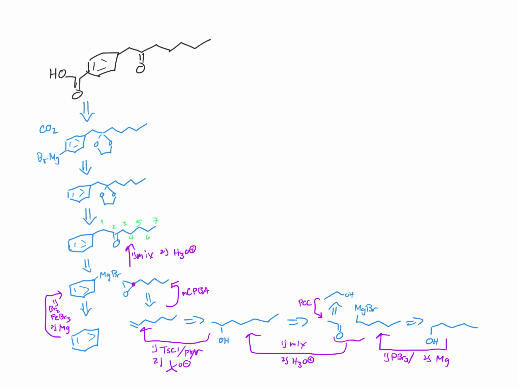carbon would be where the alcohol forms, and then of course I can use Swern to oxidize that alcohol to get my ketone. I can protect my ketone. We've seen this in every problem in this video, so protecting the ketone is not too much of a big deal. Then I can make another Grignard.